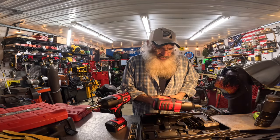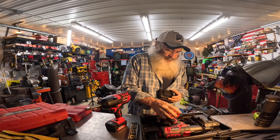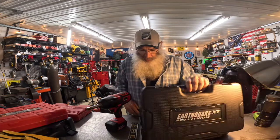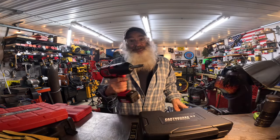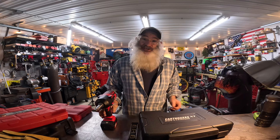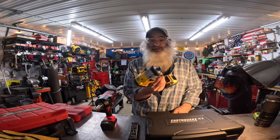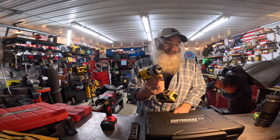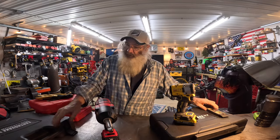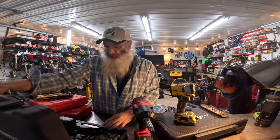from my awesome impact guns, impact wrenches, whatever you wanna call them. I call them guns because they look more like a gun, right? That's what I thought. This is just the beginning, believe me. I can't wait to use these. I'm really anxious to use all these impact wrenches and maybe even a bigger one, maybe even a red or a yellow one coming in the future. We'll see. You can't go wrong with the red or yellow tools. Although I do think Harbor Freight is up and coming.